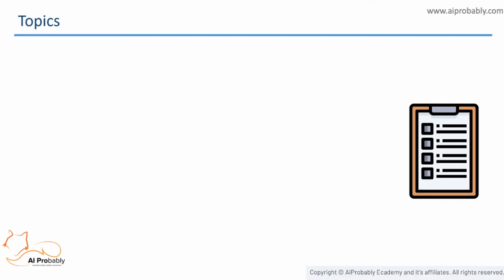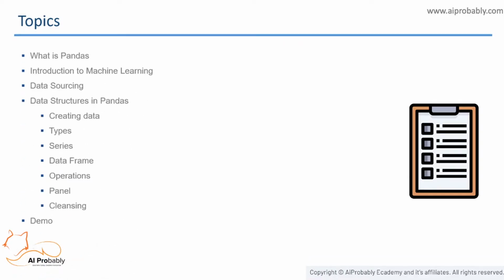In today's video, we'll be looking at the following topics. We'll go through what are pandas, an introduction to machine learning, data sourcing, and then we'll move on to data structures and pandas, where we'll be looking at how to create a data set, the types of data structures as series, data frame, and panel, and operations to perform on these data structures. Then we move on to the cleansing of data set. Then finally, we'll be walking through a brief demo on how do we apply these operations on a given real-time data set.